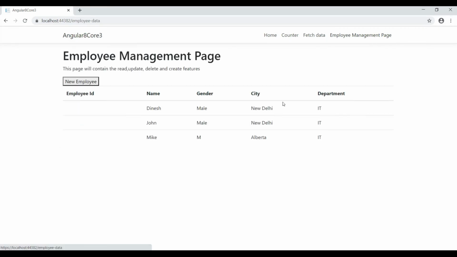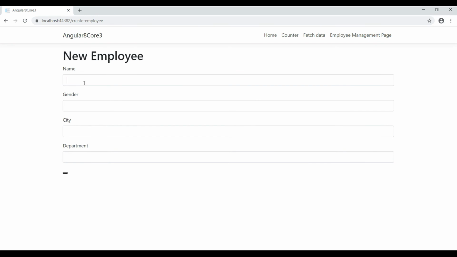So if I go back, it's created, no, I think no, let's see. So James, gender is male, city, department.